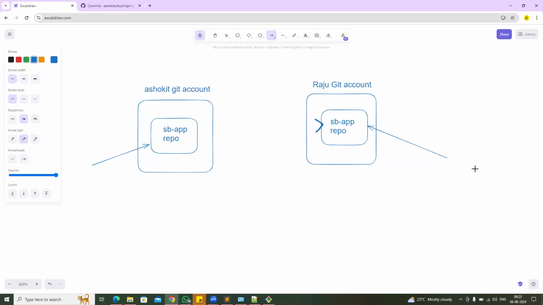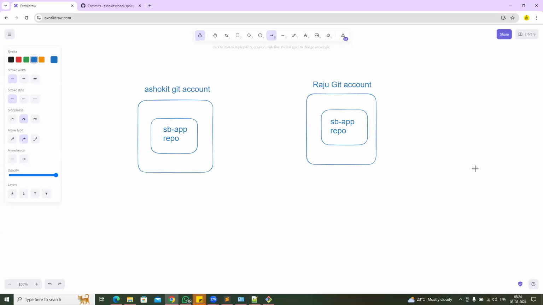So if you make any more updates after taking the fork, does he have to fork again, or is there any way to get the latest updates? If he wants the latest updates, he has to take a new fork. A new repository will be available for him. He can't download my changes because there is no relation between the two accounts. These are two different accounts.